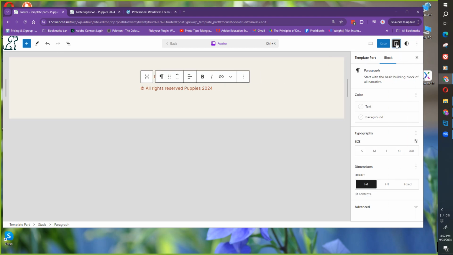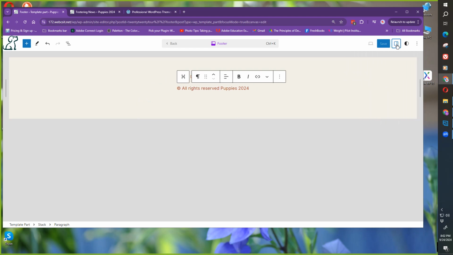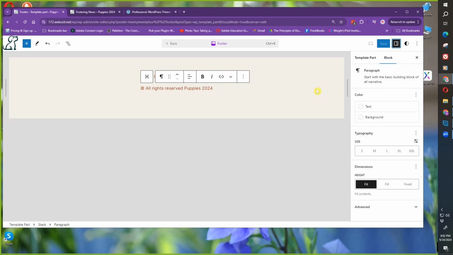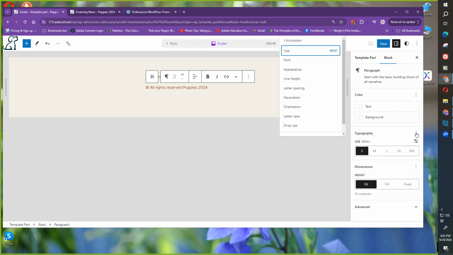I would probably come in here. So here at the top left, it lets me make my style changes. And this is a little large for a footer for me. So I would probably come in here and make it small so that it's the smallest text it can be. I could also come into the typography and put in the actual size I want. So if I wanted it to be 0.85 EM, I could put that in. I have that option.